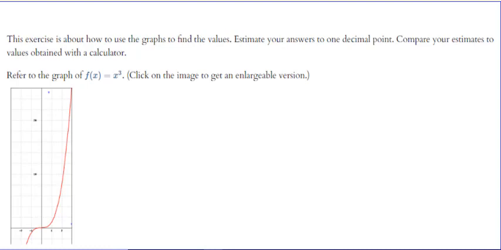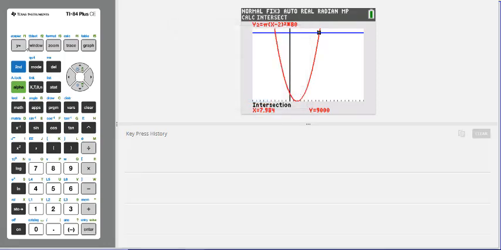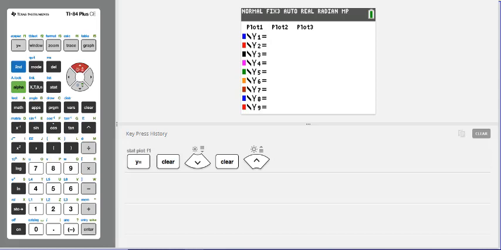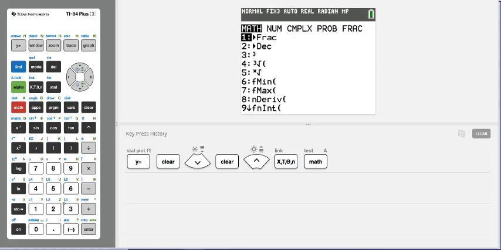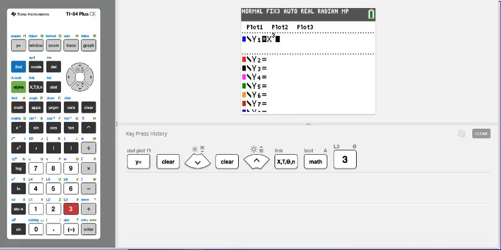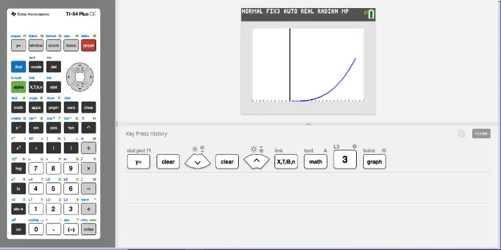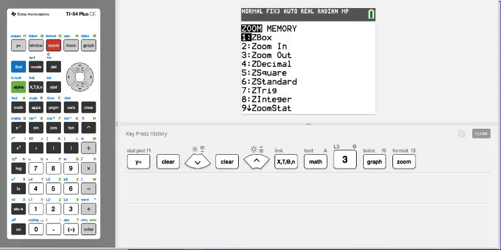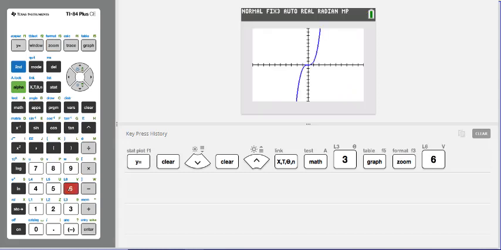Now on this one, I'm going to use the calculator to make life a little bit easier. We're looking at x cubed, right? So clear that out, go to y equals, clear, come back up. I'm going to hit x. Now if I want cube, I have to hit math and go down to number 3, and it'll put x cubed up there. So I just want to hit graph, and my graph doesn't necessarily show what the other one does because they've got some crazy limits in there. But I want to take it back to zoom 6, which puts it at -10 to +10 on both axes.